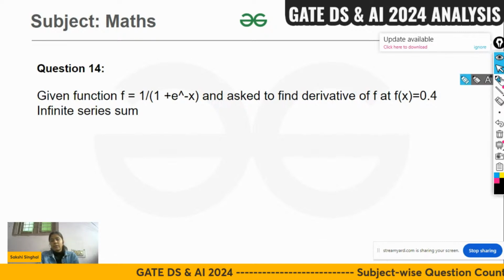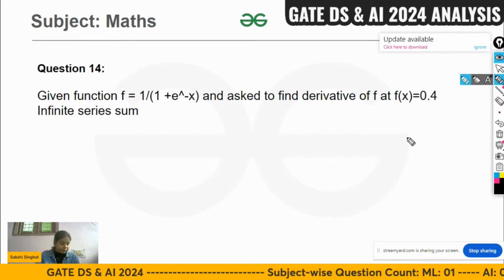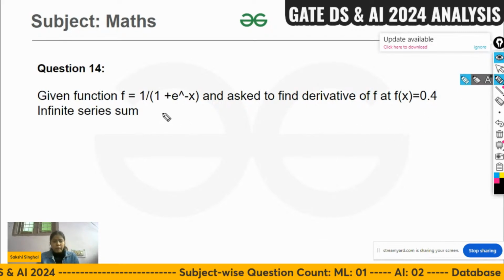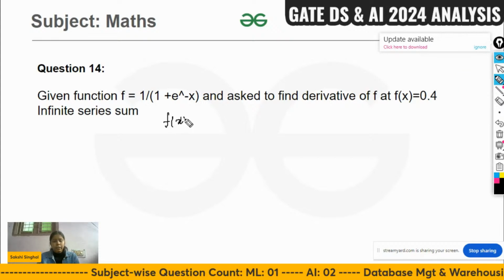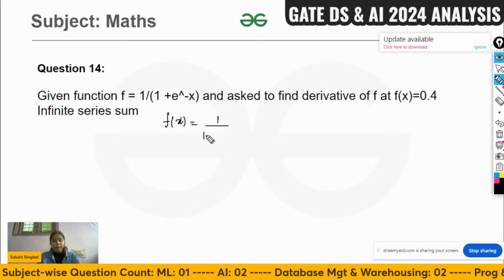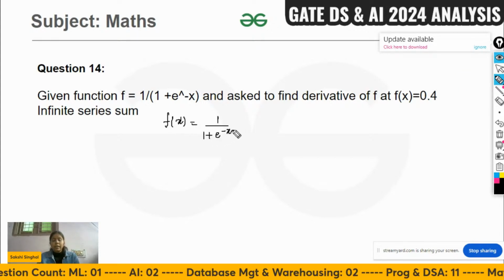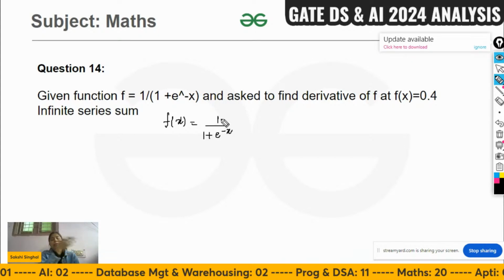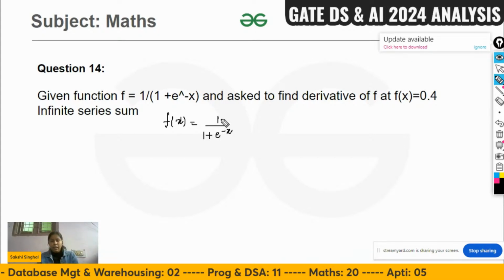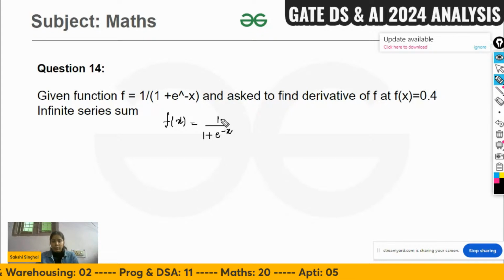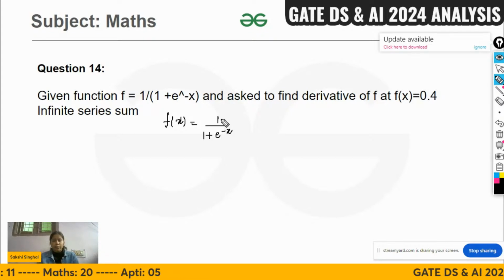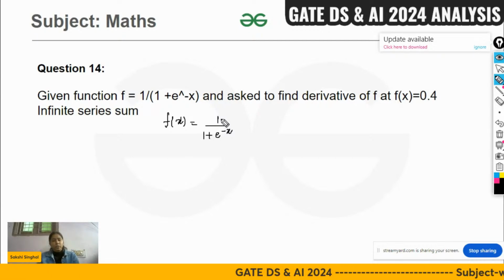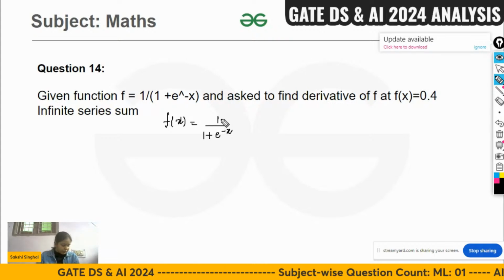Okay, so guys, this question is a little bit calculative, but I hope all of you have done it. In this, I have given this function 1 upon 1 plus e to the power minus x. I know some of the students are telling that previously our team has solved something like 1 upon 1 minus x. But yeah, the question you are giving us, we are solving here, right?